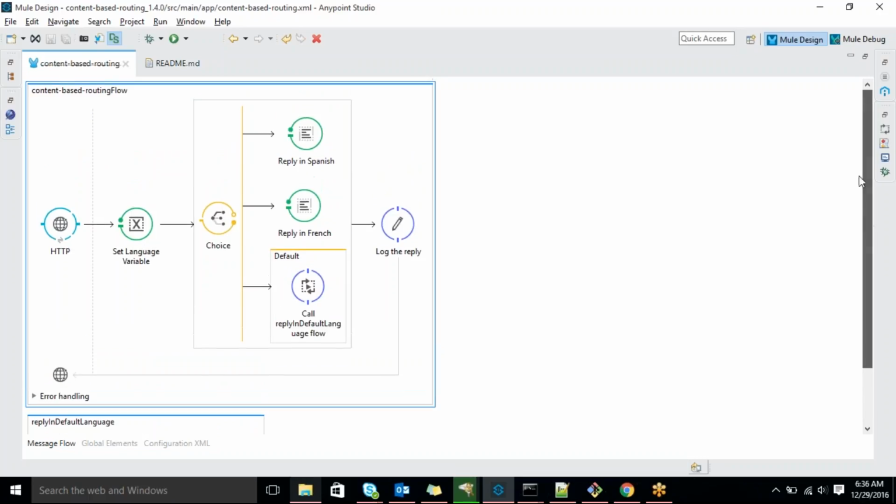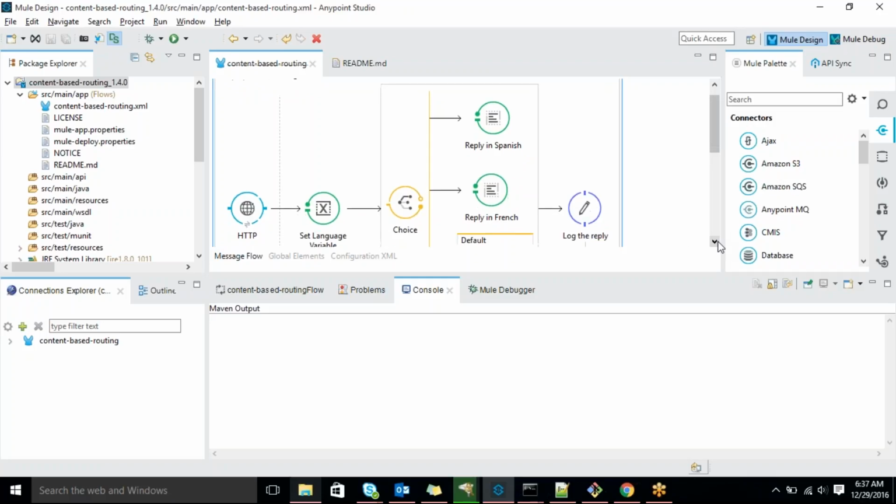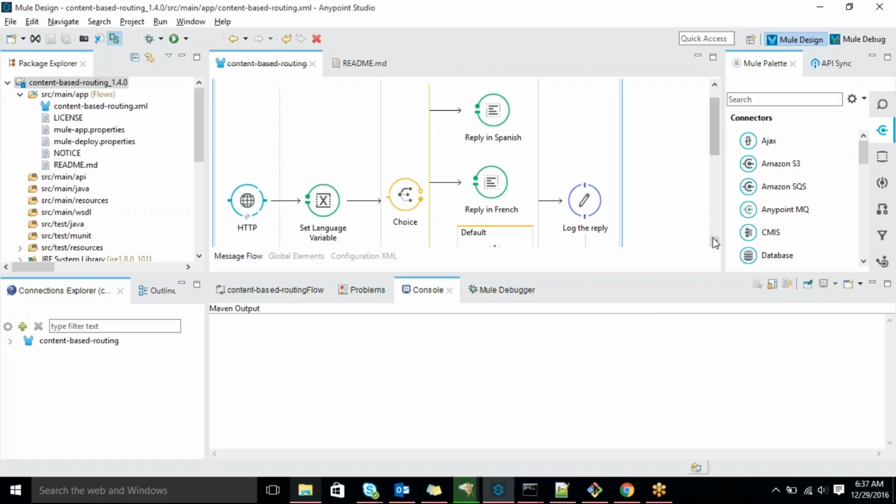Okay, so here also there is a choice router for that purpose. How will the choice router behave? It will check the condition. If the condition is satisfied, then that part will execute. If the condition fails, then there is a default part or one more part. However many parts you keep, that specific part will execute. Understood? Okay. That is one component. Choice is one component for routing purposes.